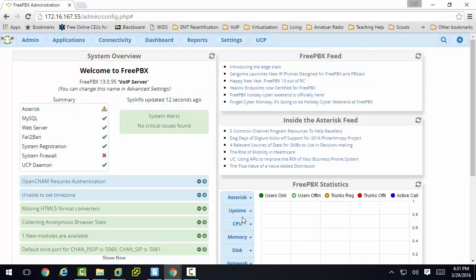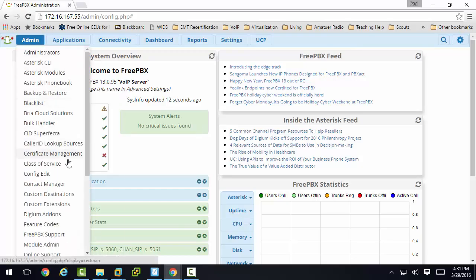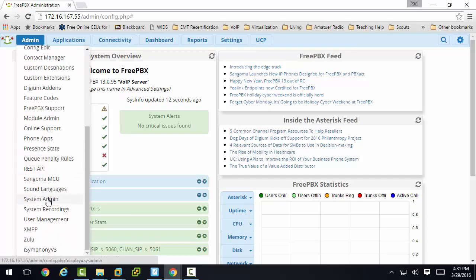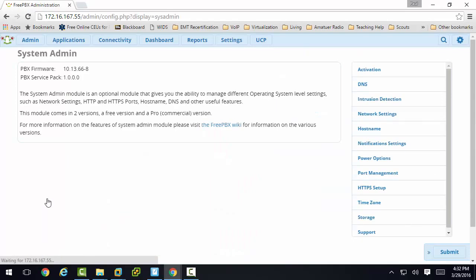We now need to make a couple changes on here. One of the first things is under Admin, we will see that we have a System Admin module installed. And that's going to be pretty important. Without activating the account, we wouldn't have that module. One of the things that we're going to want to configure is the intrusion detection.